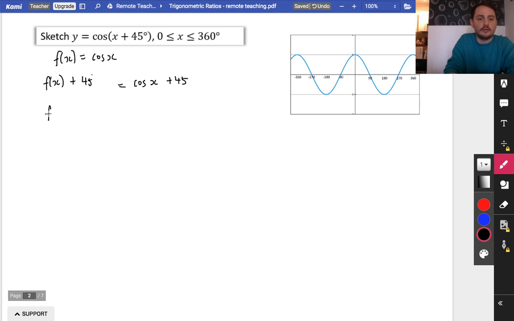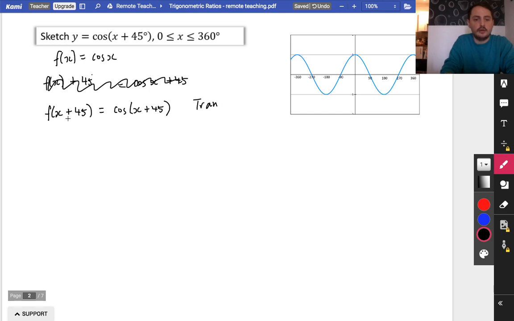I'm going to show you why it's not correct. The one that we should be saying is f of x plus 45 with the plus 45 inside the brackets. Because this would be inputting, instead of inputting x, we're actually inputting x plus 45. So it's a bit like BIDMAS. In this one, you're doing the cosine of x, and then you're adding 45. In this one, you're adding 45 to x, and then doing the cosine function to it. So it is not this version that we have up here. It is indeed this version that we have.